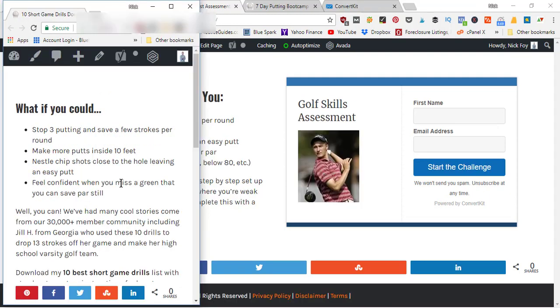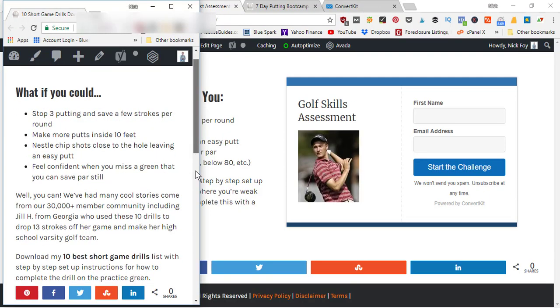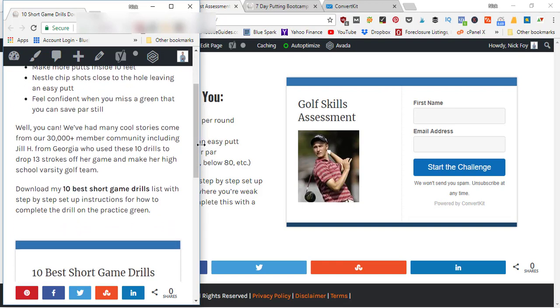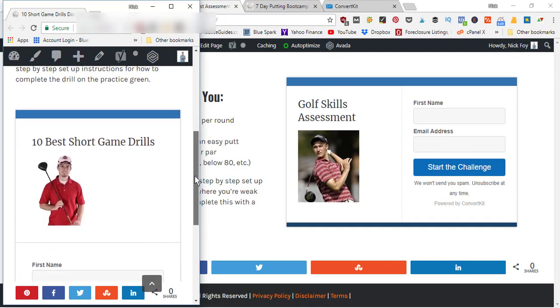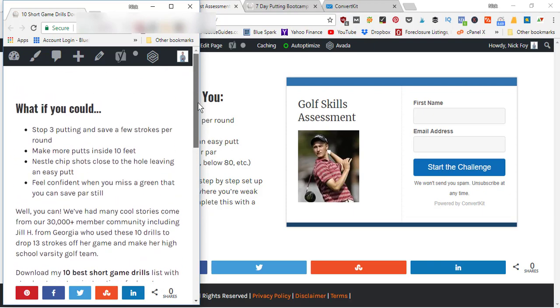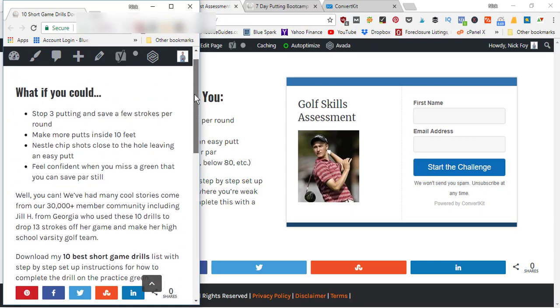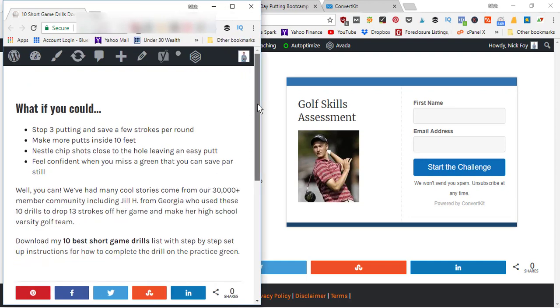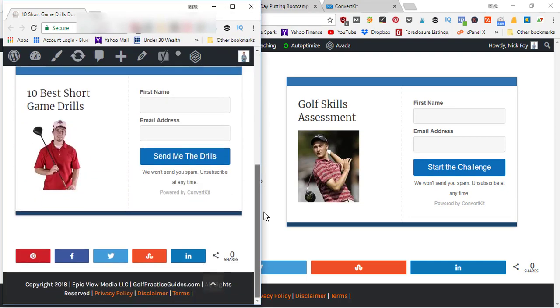All right, so one cool trick you can do with your browser is you can shrink your browser down to a tall rectangle, kind of like it would be on mobile, and you can see how everything would readjust. So now we've got our headline here, our bullets, we've got the testimonial and the call to action, and then our form just drops down underneath. So this is how it's going to look on a mobile phone device. Now if you want to look at what it would be like on an iPad, we could just size this out a little bit bigger to like an iPad screen size. And again, this is what it looks like.